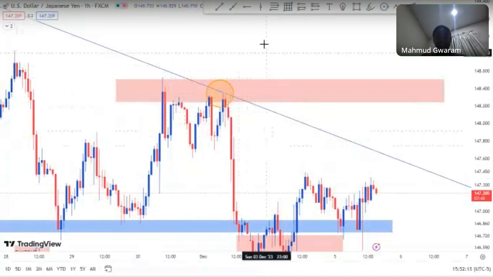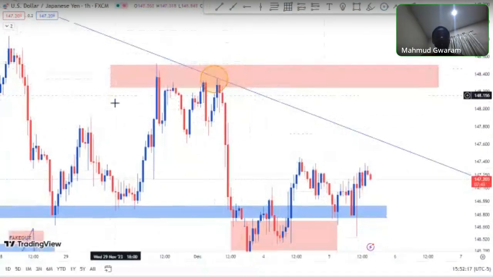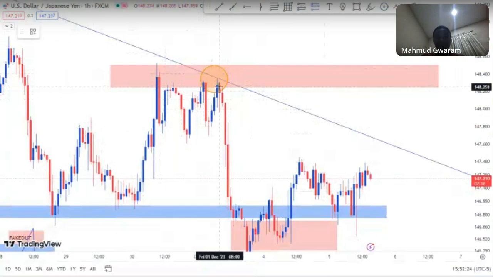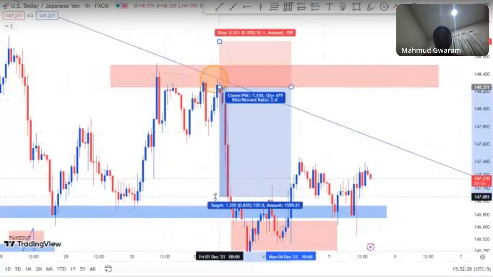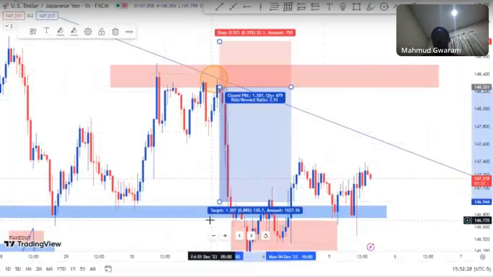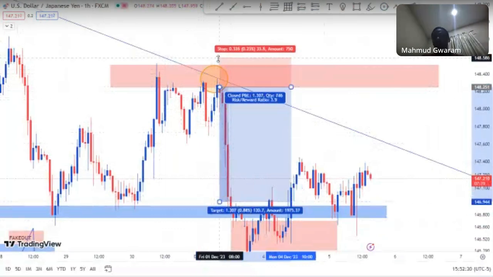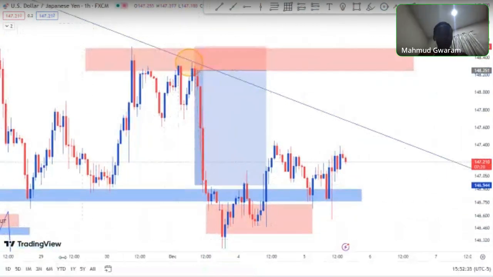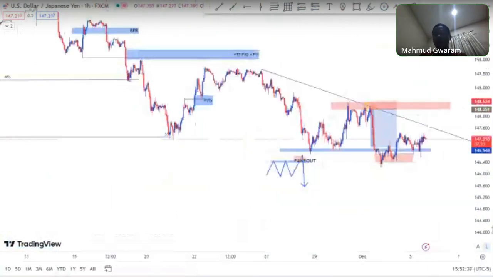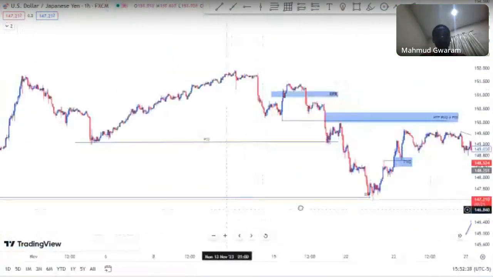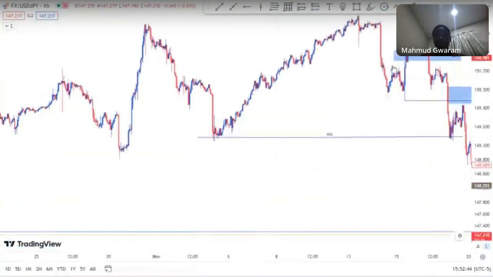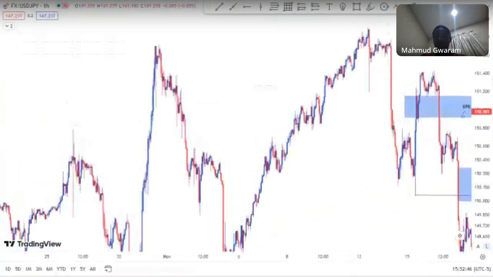You will have one shot. Forget about this second touch, but at least you have one touch, two touch, and three touch in your resistance. You can go short from this place. You just go short from this place to this place because you know that this place is a resistance also. It might bring price back. Can you see? All right, I still want to show you more and more examples. This one is for the level, the one I explained the other time.